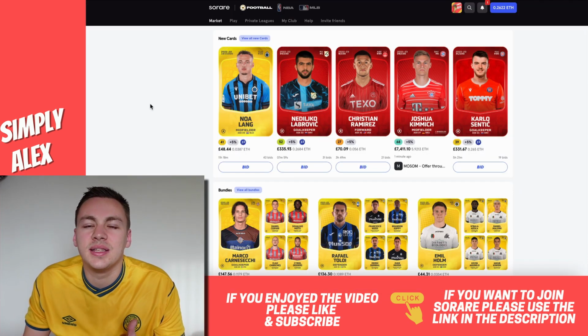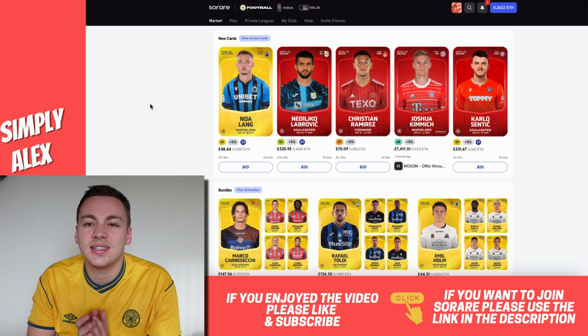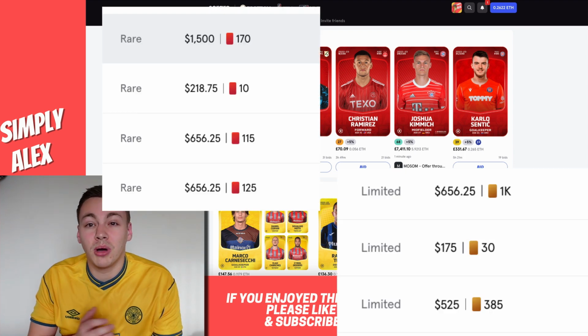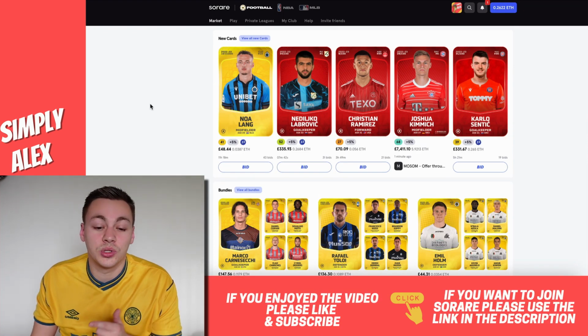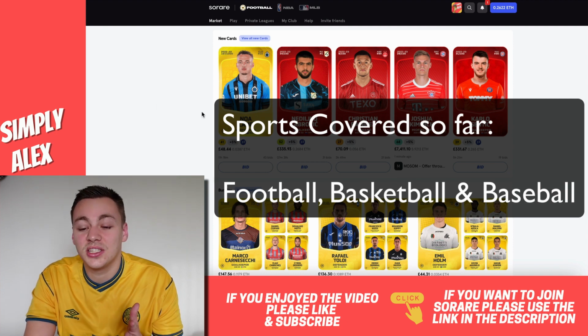If you don't know what Sorare is, it's essentially fantasy sports mixed with digital collectibles in one fantasy game where you can compete every single week playing different teams across different sports to win real prizes, including money and tickets to events. You can see on screen here, this is the football version. There's also basketball and NBA. By the time you see this, there might even be more sports.